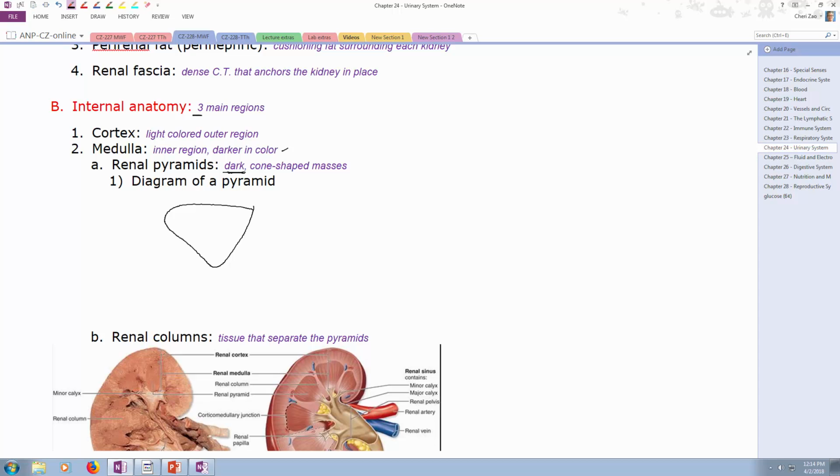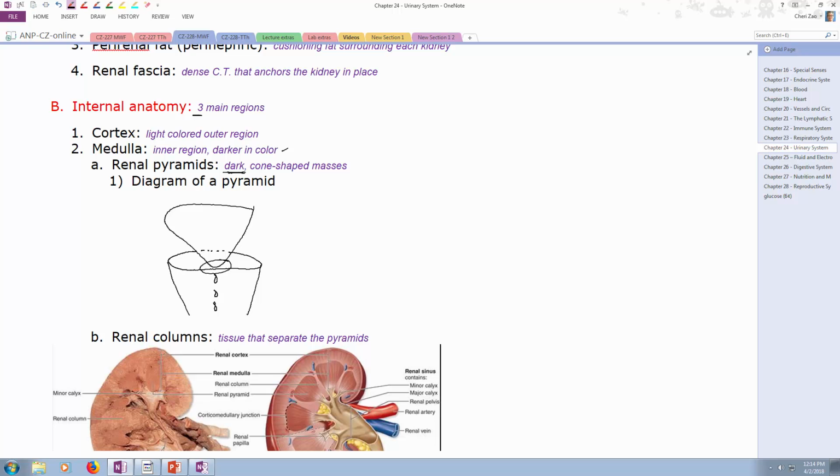So there's a lot of processing that still occurs in the cortical region, but once we get into the pyramid region, the stuff that will finally come out at the apex of the pyramid is actually urine. And what does that urine drip into? It drips into first the minor calyx. So the minor calyx is designed to be a cup to collect that filtrate, which is now no longer filtrate once it leaves the pyramid. Once it leaves the apex, it is now actually urine.